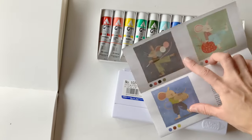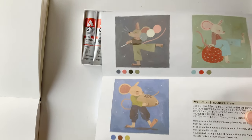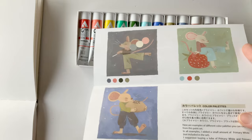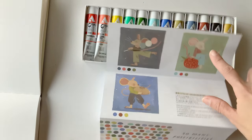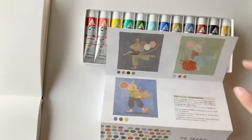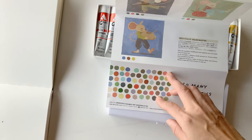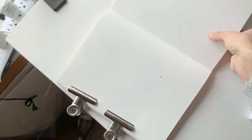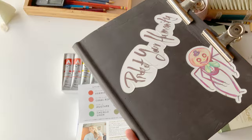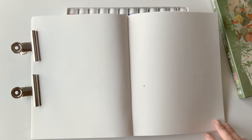Here is the little pamphlet that comes with the paints — also adorably illustrated — with some sample illustrations and the colors she used to make them, and then samples of the color mixes you can get with this palette. I have my trusty Strathmore multimedia sketchbook and we'll just get to swatching and see what we can do.